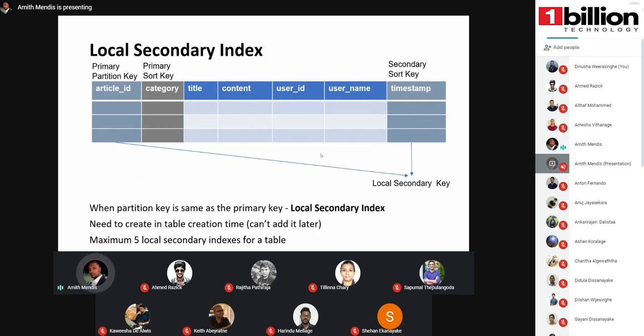You may wonder why we need this local secondary index. When you query the data in DynamoDB, you need to have an index. If you don't have an index for user ID and you want to query by user ID, then you will not be able to do it.